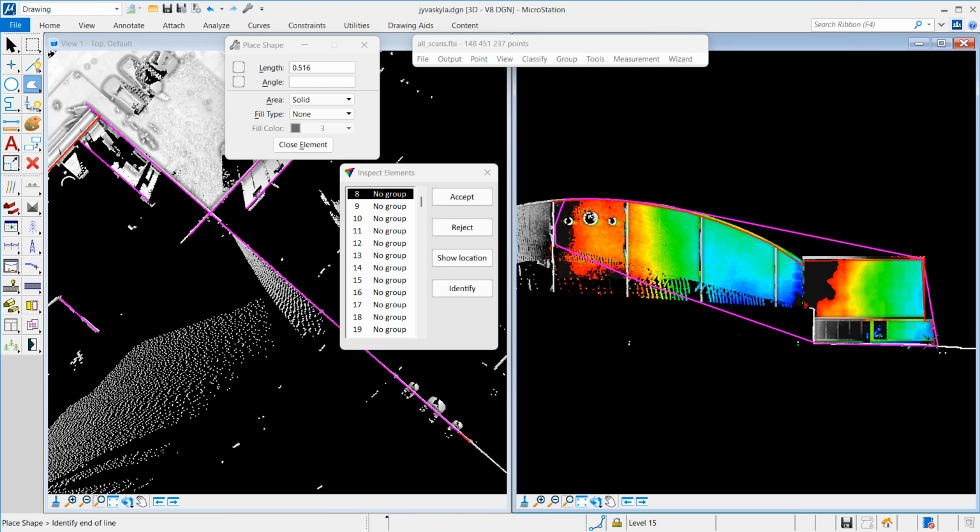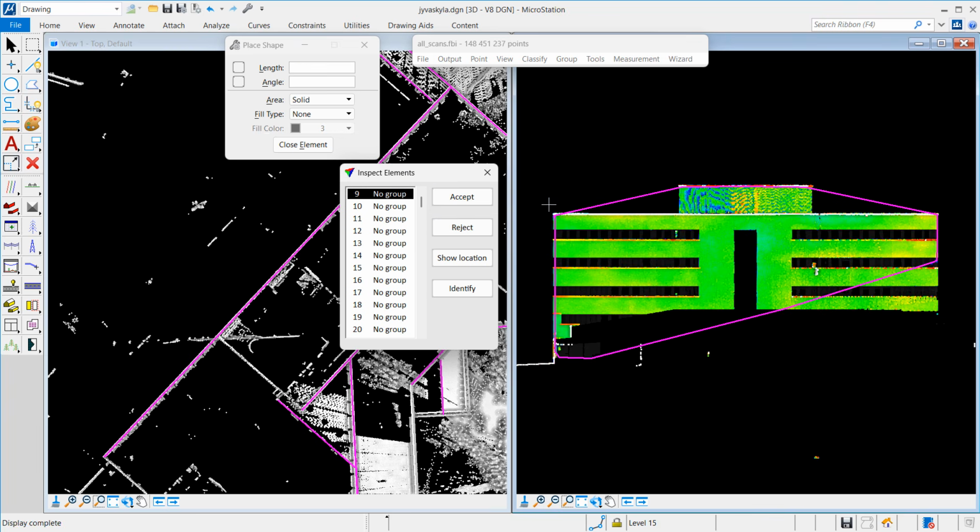When I'm going to classify window reflections, I'm going to use a tolerance of 50 centimeters. So it is okay if my polygon does not match the points at the level of a few centimeters.